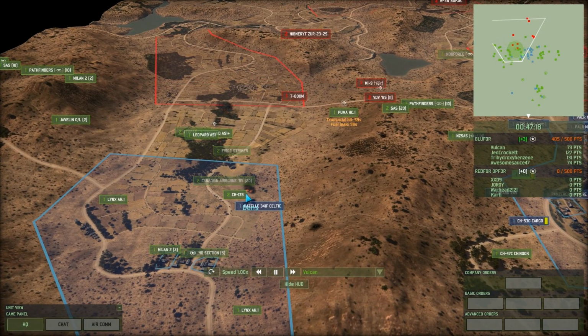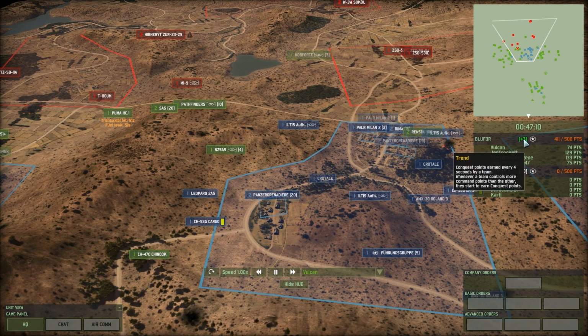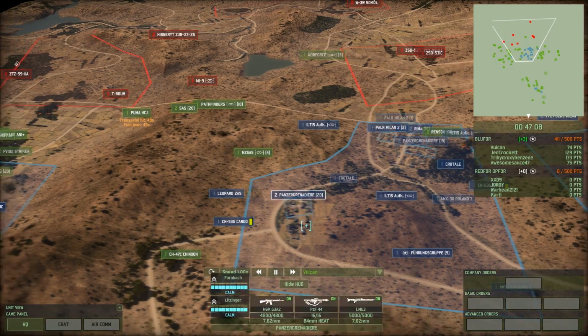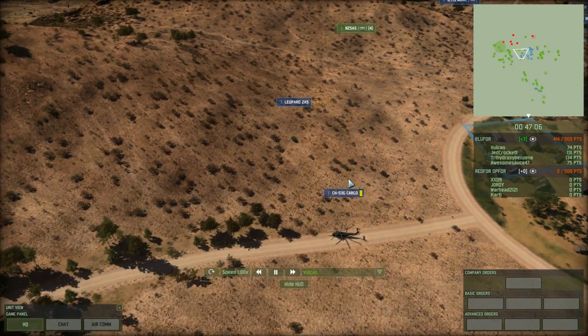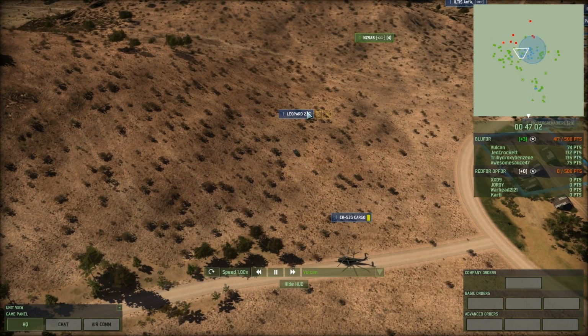Now at this point we are 80% towards the victory condition, as you saw when it just popped up. We are at a +3 advantage, so it's very likely that we're going to win at this point, and I'm just trying to get my troops into a position that I could push back on the enemy if I so needed to.